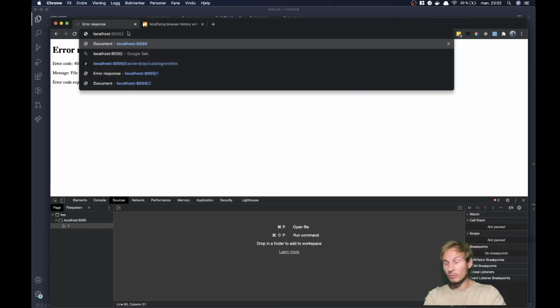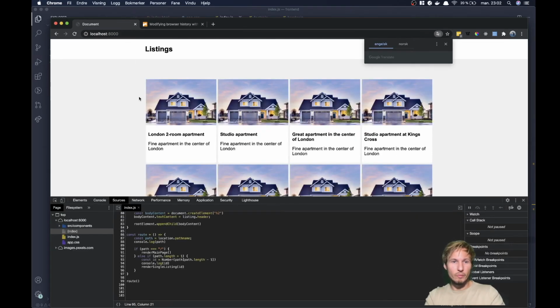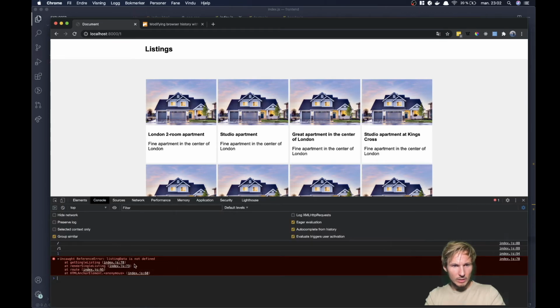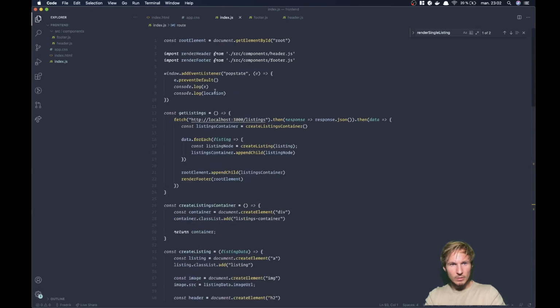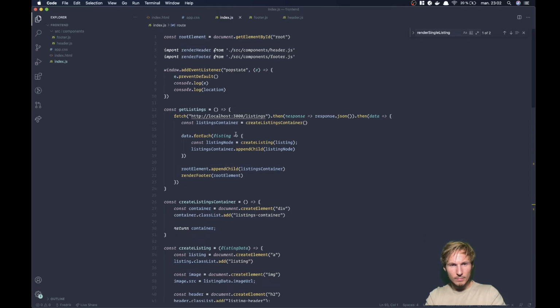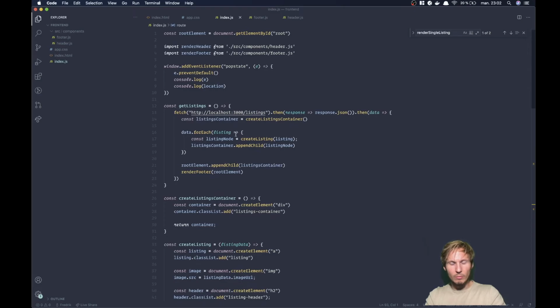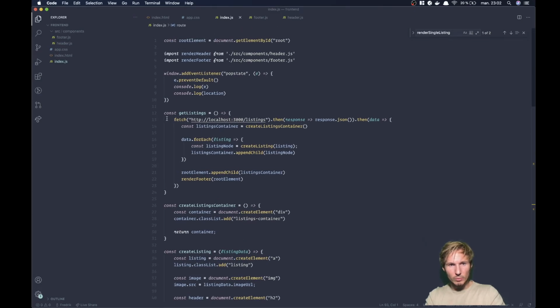And that doesn't work because remember we're doing that full page refresh. And now listing data is not defined. Okay. So what's happening? Right. So we only have that inside of here.